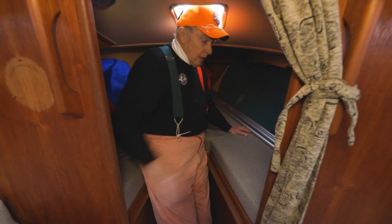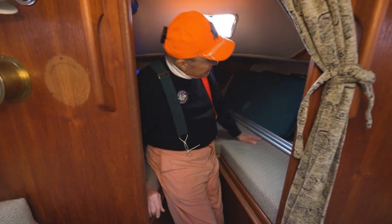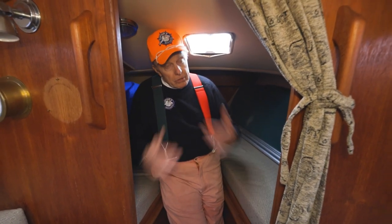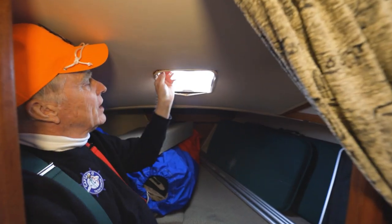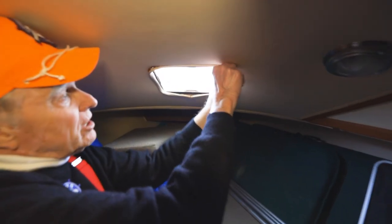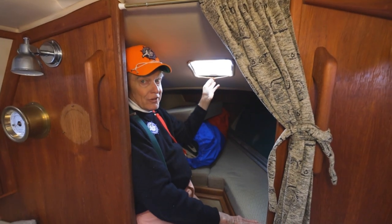The headroom starts to drop off pretty quickly up in the forward cabin, but if you're just coming up to sleep, you'll lie down and it won't be a big problem. This is the price you pay for having everything else so big — even a chubby 32-footer still has tradeoffs fore and aft. Just notice the little trim around this hatch, which is subject to sunlight and rain dribbling in — this needs a little attention, but a little glue or push back in place does it. If this is the only problem we've discovered on this boat, this is a pretty good deal.